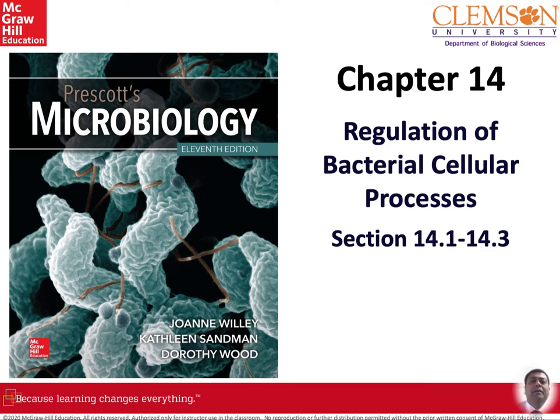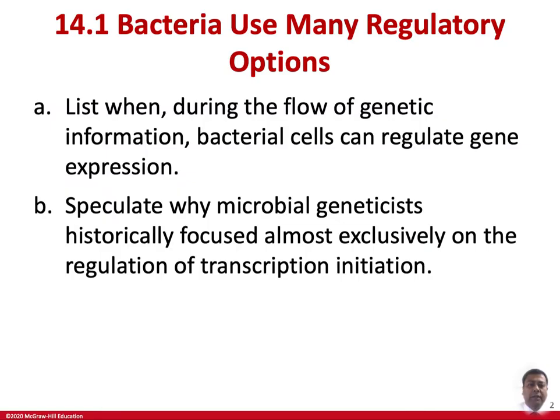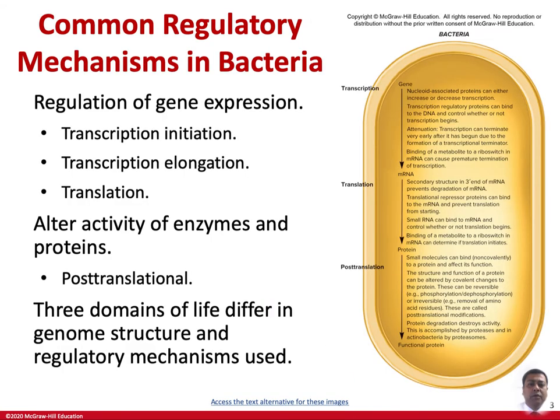Welcome back. We are starting with chapter 14, and we will only consider here sections 14.1 through 14.3, regulation of bacterial cellular processes. So far we have talked about how the replication of the DNA, the transcription of the DNA into the RNA, and the translation work. In this chapter, we are going to look at how transcription and translation are regulated. There are many different types of regulatory options, and we are going to cover a couple of them.